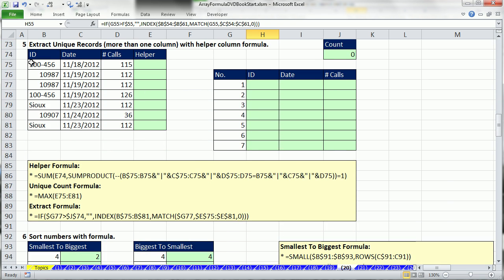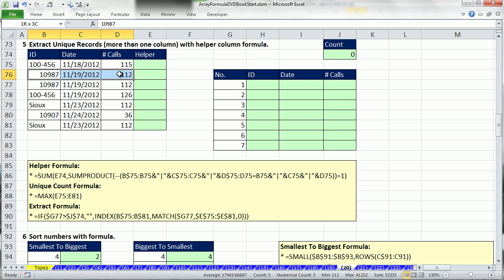Very similar. We have IDs here, but we don't want a unique list of IDs because then these two, we'd only get the first one. We want to extract the entire record. So our concern is, do we have a unique record? These two are unique because they have different dates and different calls.